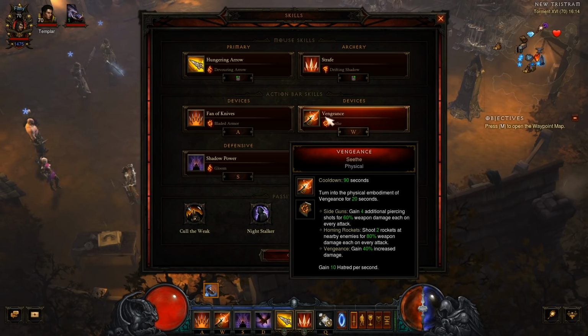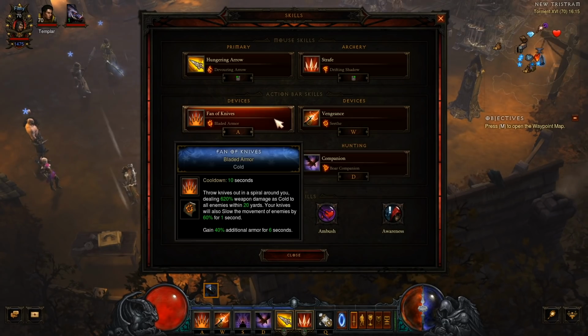very important for that. Fan of Knives, Bladed Armor, this is a toughness buff, so it's not up 100% of the time, but it's up pretty much most of the time, 40% additional armor. Personally speaking, I just numlock these two because they're so important that I just want them going off constantly. I will link Lord Fluffy's numlock guide if you don't know what that is.